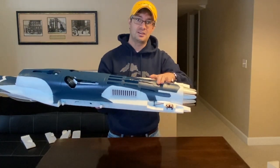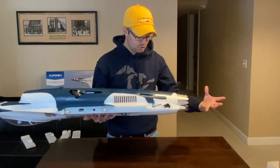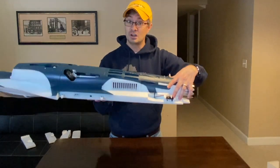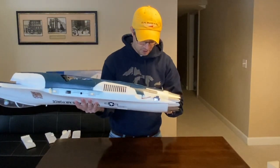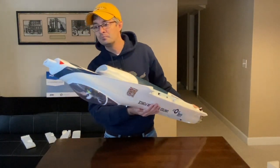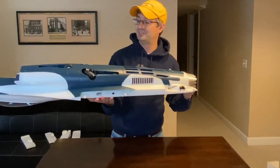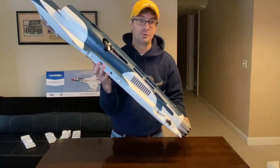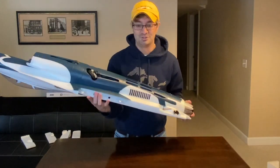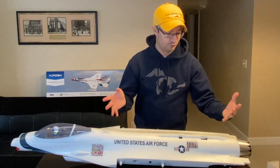The servos for the elevators are pre-installed and wired in, so that's all done. Looking down inside, there's a lot of fan blades and air intakes — this is the biggest EDF unit I've ever seen. The aircraft is really impressive when you finally get a chance to see one in person for the first time. They're able to do so much more in an aircraft of this size that you just can't do in a smaller aircraft.